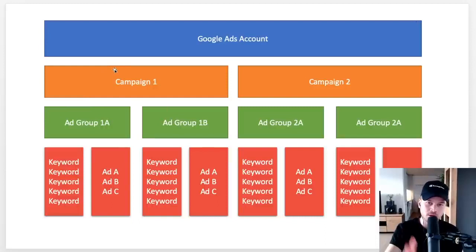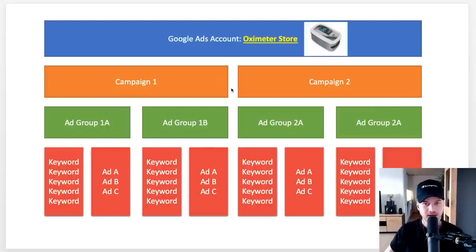And then I'm going to come back to this, and I'm going to explain further how ad groups work and how different ads and keywords work. For an example, for this tutorial, I'm going to create an ad for an online store selling oximeters. An oximeter is something I sold last year, which is just a product that you can put on your finger, and it will then tell you your oxygen saturation in your bloodstream and also your pulse. So this is something I sold through Google Ads last year.